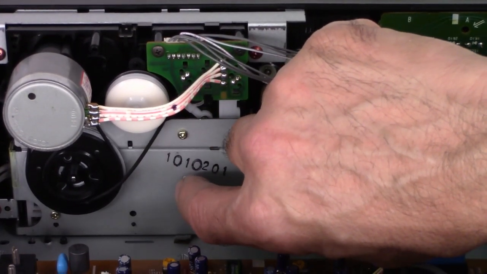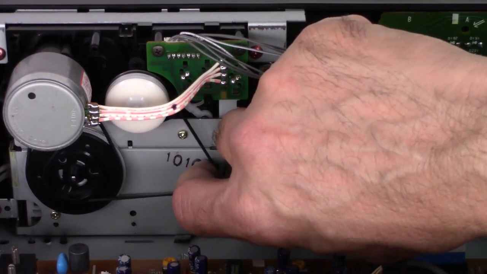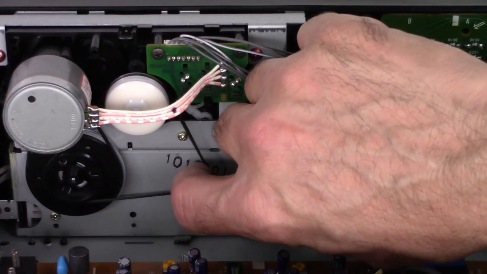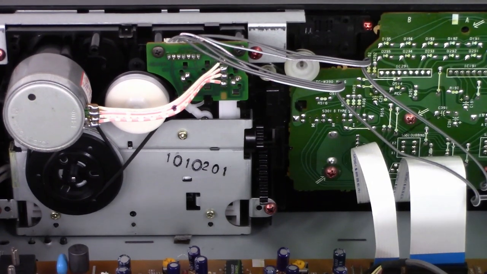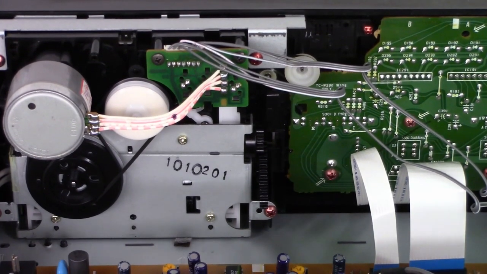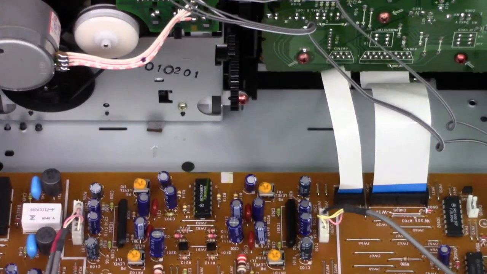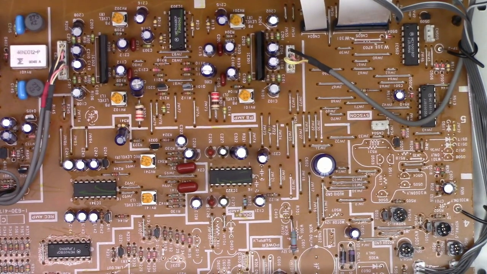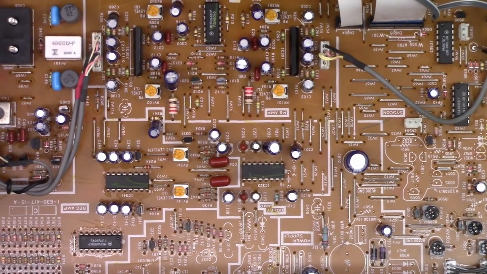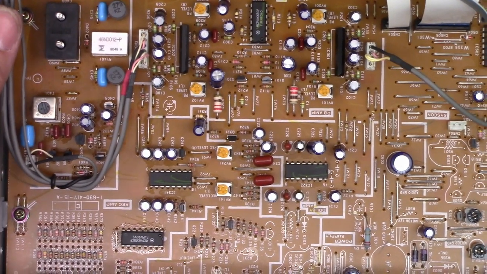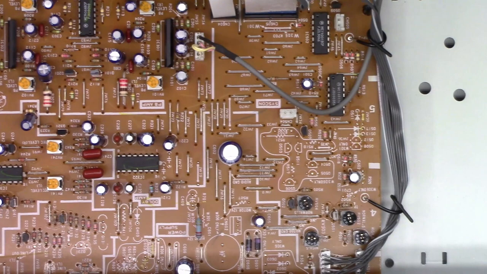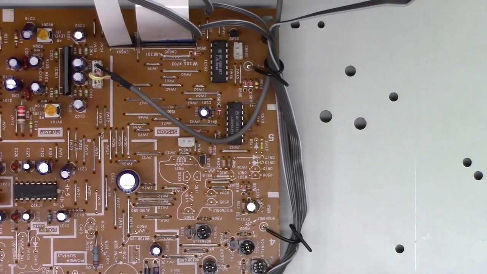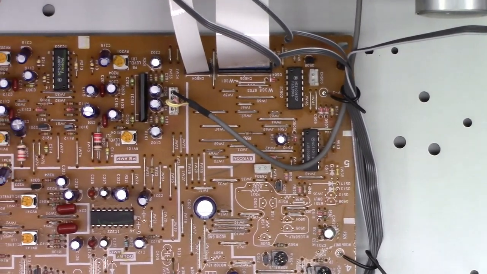So it's got two belts. They're both in pretty bad shape. So I'm going to go ahead and contact my customer and see if he wants to put a set of belts into this. Otherwise, it's not a bad looking deck. It's got a pretty well organized circuit board. Pretty clean as far as the layout goes. No power supply in this one, obviously, because it gets its power from the main unit.